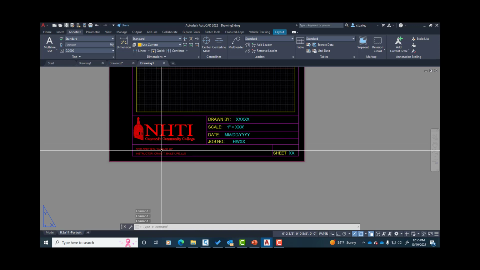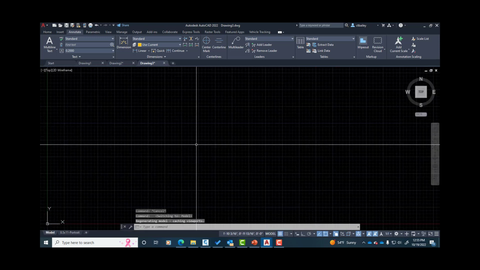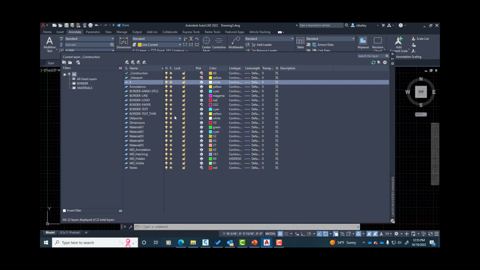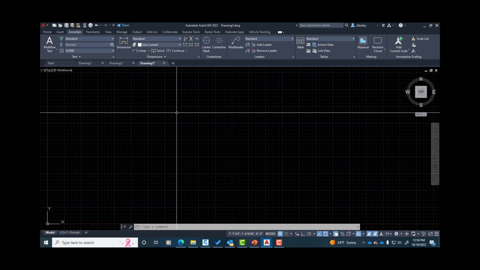Okay, there we go. Let's hop back into model space, and now it's going to occupy a layer that we don't often occupy. Layer 0. We're going to use layer 0 because this is going to be embedded inside of a block. And so when you use layer 0 for blocks, it will inherit the occupied layer when we start to place the blocks later on. Okay, so we have a new drawing.